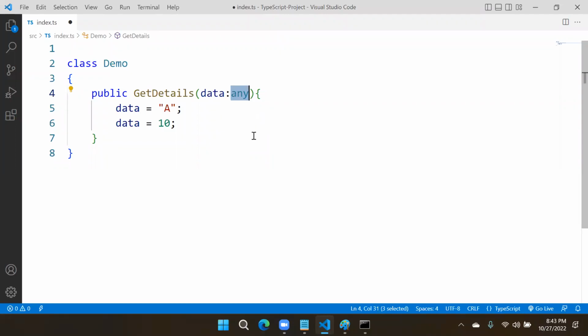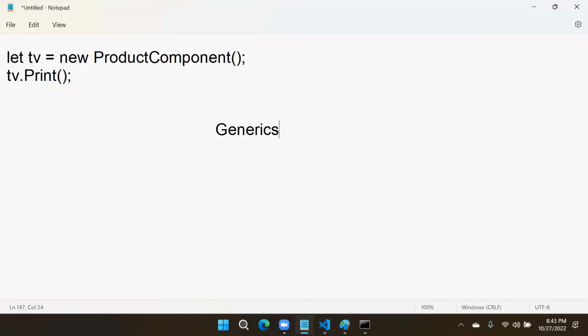Then how to define the data type in such a way that initially it is type safe? Type safe means ready to accept any type and strongly typed. Once it knows the data type, it should not work for other types. That is called generics. That is the concept of generics. So technically, I will explain that with an example. See, actually generic refers to type safe. Generic refers to type safe.